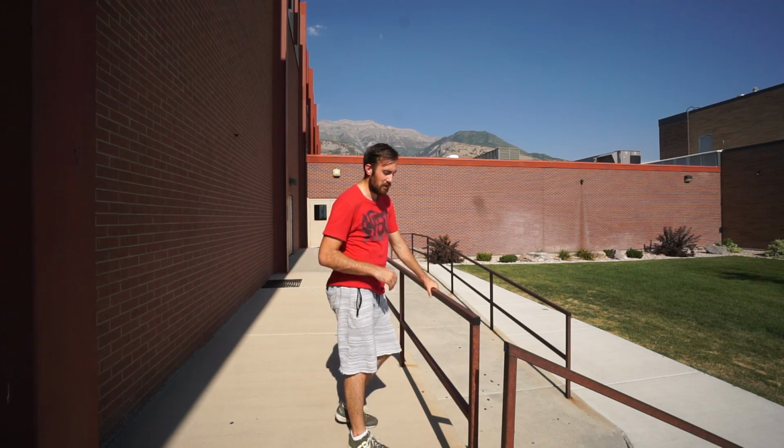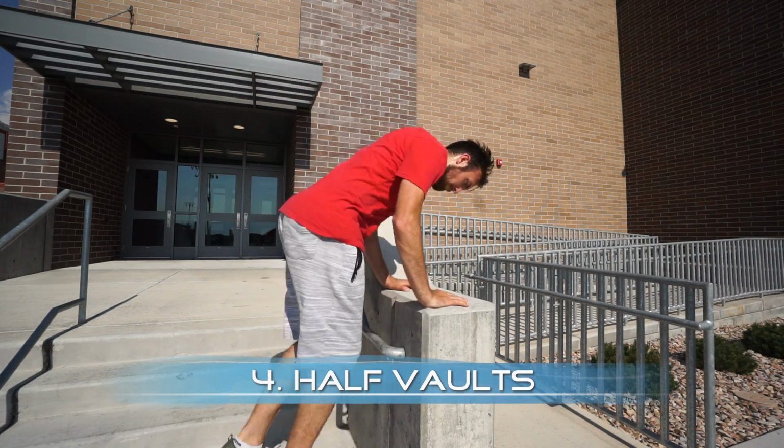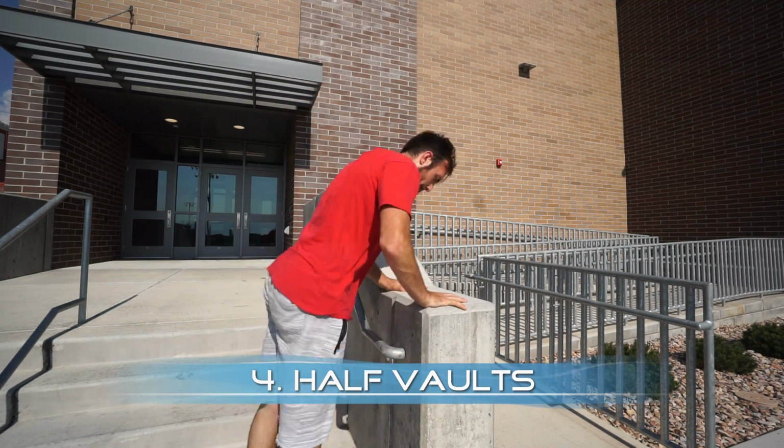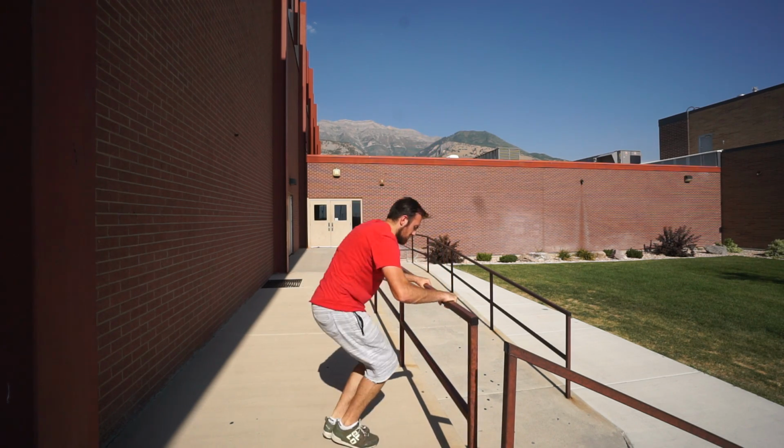So this next one, you're going to want a basic handrail or a wall that's about waist height, and this is going to help you work towards vaults and build your core strength and your arm strength. So basically what you're going to be doing is like a half of a vault. Instead of vaulting all the way over, it's like you're starting a monkey or Kong vault and just lifting your hips up into the air and holding that for a second and then coming back down and then repeating that over and over.